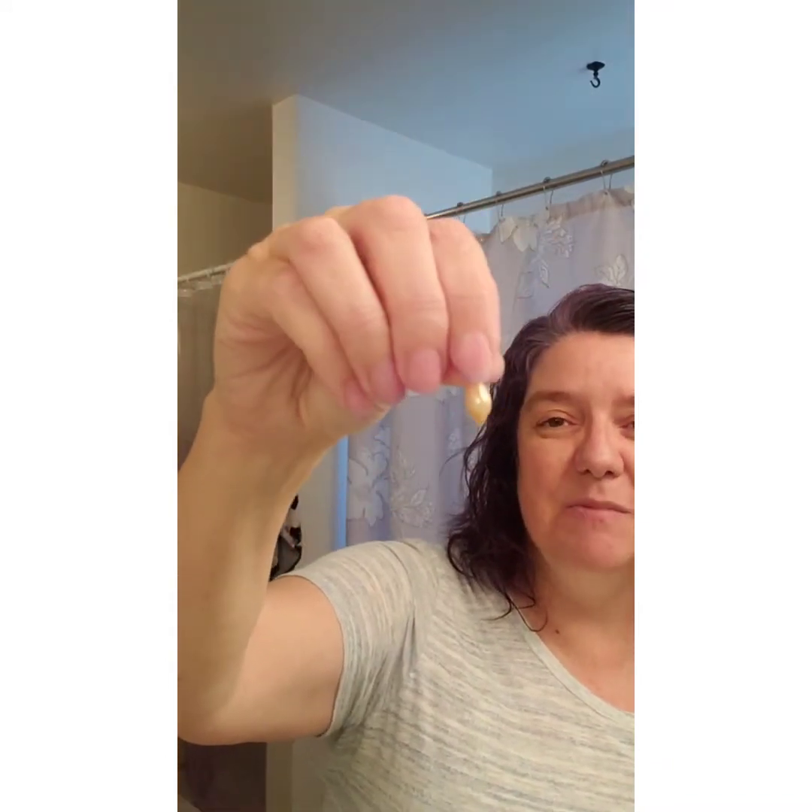My next step is the Esanoxinu Clinical Collagen Booster Serum Ampoules. The entire Esanoxinu line has really improved my deeper lines around my mouth, but this has been the biggest short-term result — I start to see a difference right away. These come in what I call single-serve ampoules — a full dose in one ampoule. I find this serum is a little thicker than the other serums I use, and if I use just one ampoule by itself I have to really limit it to the center of my face because it dries really fast.